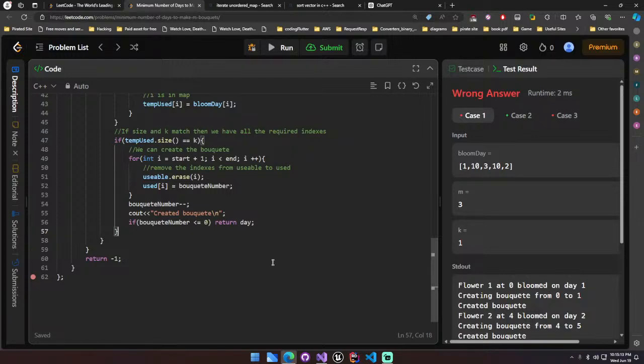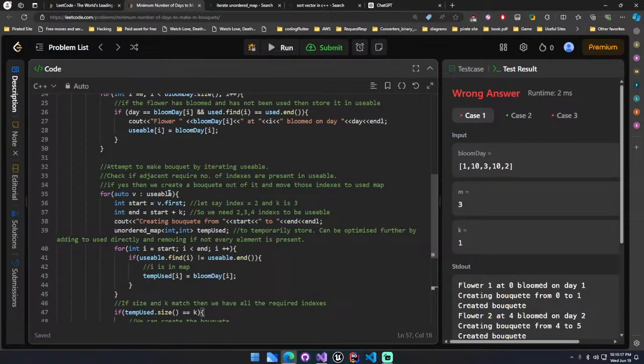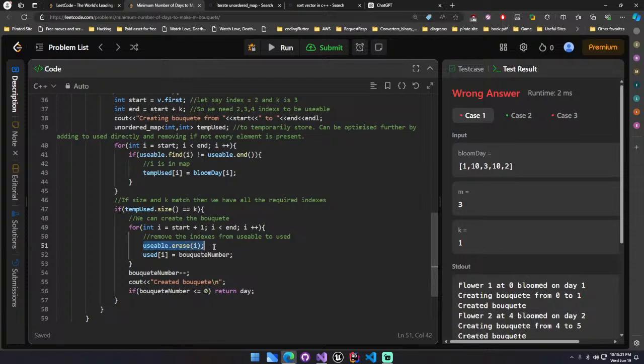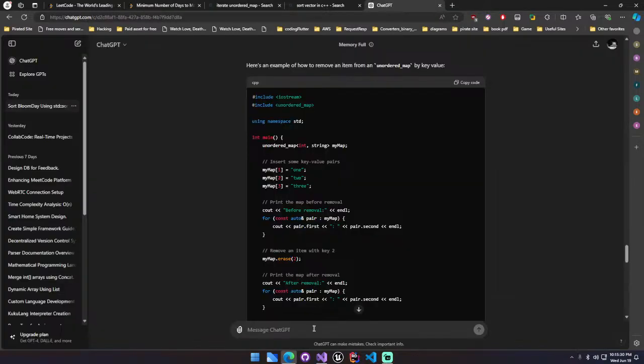Okay, so I know what the problem is. The problem is we are iterating this map and we are making changes to this map while we are iterating it. So this is not allowed. This is a very bad practice. So I'm trying to find a way to do a while loop.